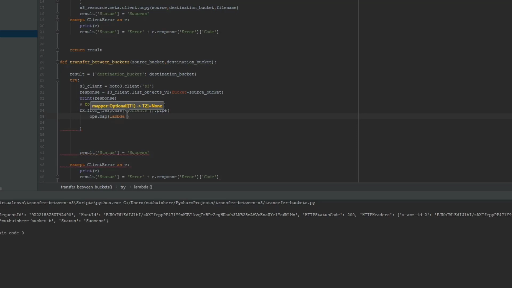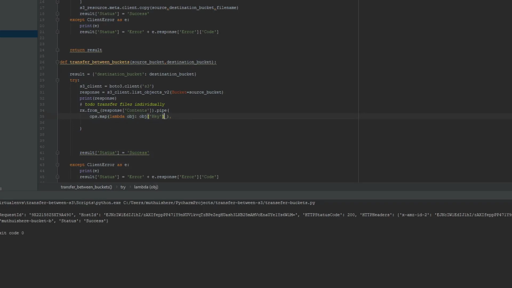In Python we specify lambda as lambda followed by a parameter of the function, followed by a colon, then whatever you want to iterate. In this case, I just want to get the key, nothing else apart from getting the key. Good, and then add a comma. So I have almost done that.